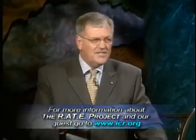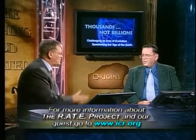So, but carbon-14 then, if we're studying rocks in the age of the Earth, how does that come into play? Well, carbon-14 relates specifically to fossils and wood and anything that was alive in the past, which we want to get some handle on when it died and how long it's been around on the Earth. But you're going to apply this to rocks, aren't you? Particularly to coal and diamonds. I'm kind of giving away the story here, but coal and diamonds are a type of rock, but they have carbon in them. Yes. And particularly coal is made up of a material that was compressed, I believe, during the flood. And so we can actually get an estimate of when the flood occurred based upon how old the coal is. Well, we're anxious to see what you have to share with us today, because I think this is a program that has evidence that's almost irrefutable.